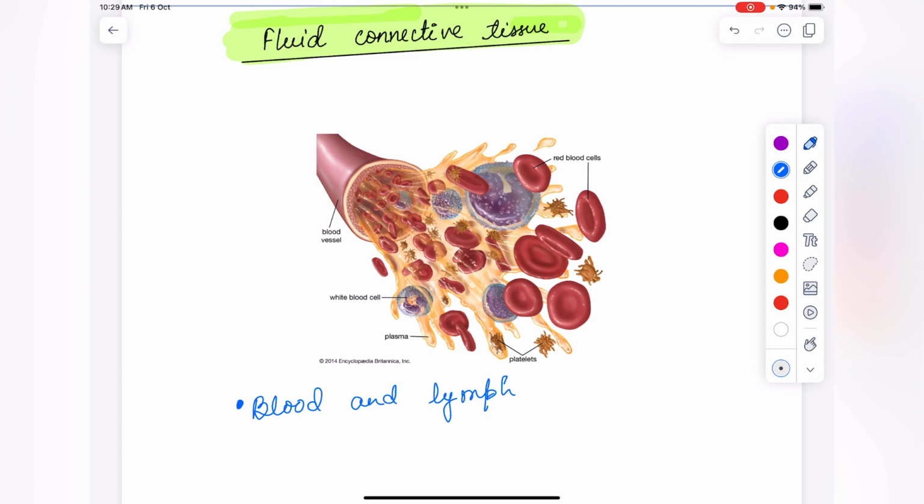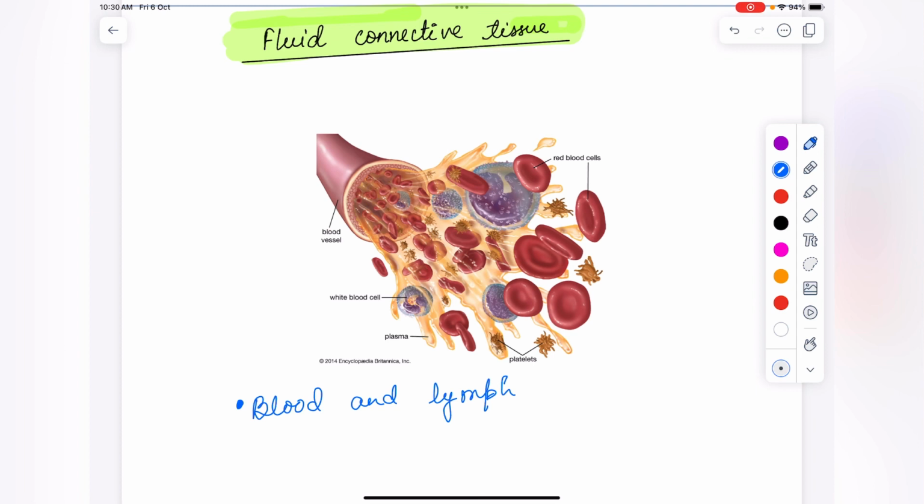And what is the function? The function of this blood is to transport materials, receive materials. It is transporting, meaning it transports materials from one place to another, like oxygen, carbon dioxide, hormones, nutrients, and waste product of the cells, which is formed after the cellular activities. So we will study this blood. It receives materials from certain parts of the body and transports them to other parts.